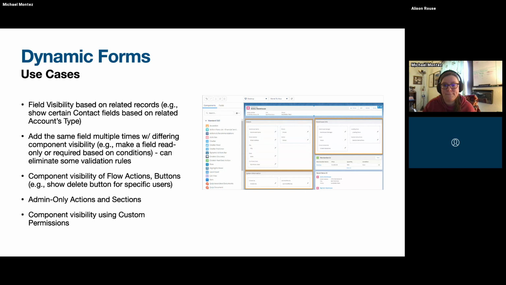And then component visibility based on custom permissions. So you can create a custom permission and say, I only want to show this field or this section for users that have this specific custom permission.